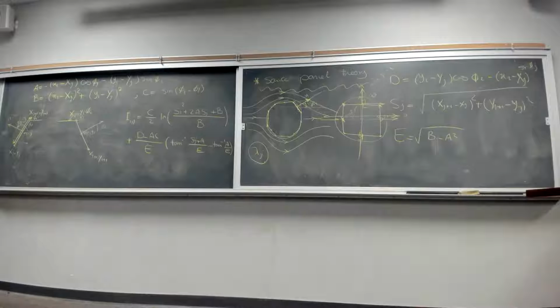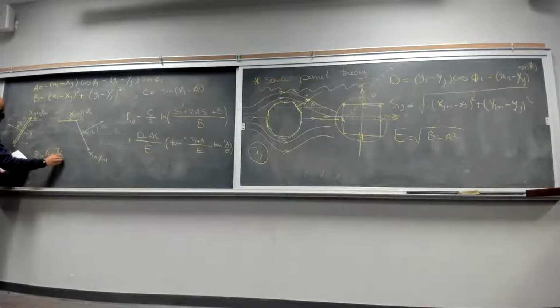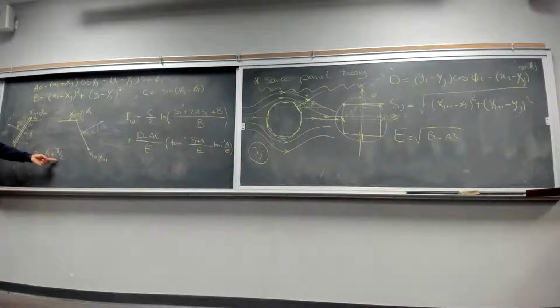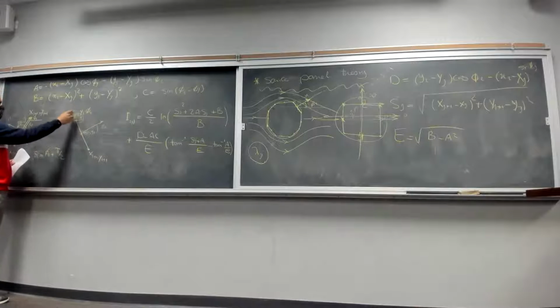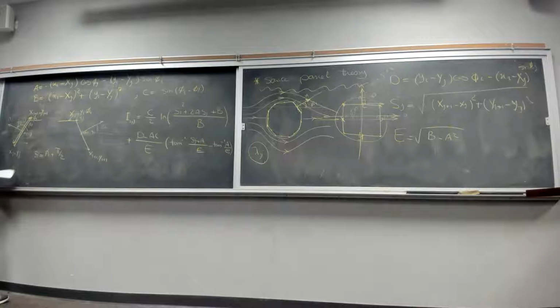Whenever you have sine of beta or cosine of beta, you can plug those values in. For your phi, we define phi of i as beta of i minus pi over 2, or we define beta of i as phi of i plus pi over 2, right? So when your beta of i is 0, your phi of i is going to be negative pi over 2. Does this make sense? That's just by the definition. If you add pi over 2 to phi of i, you get beta of i. And this is the angle there.